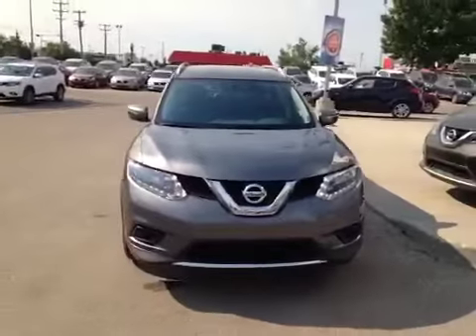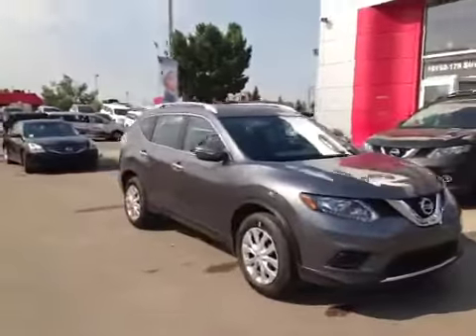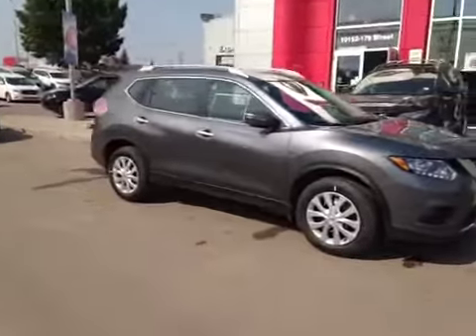There are child anchors and child locks on the door, so they can't be opened from the outside when activated, with power windows as well. The Nissan Rogue looks very aggressive with that new front face, LED taillights, and that great gray color. Come on down today to check out this one and many more like it.